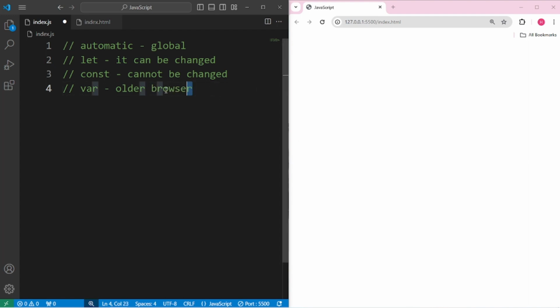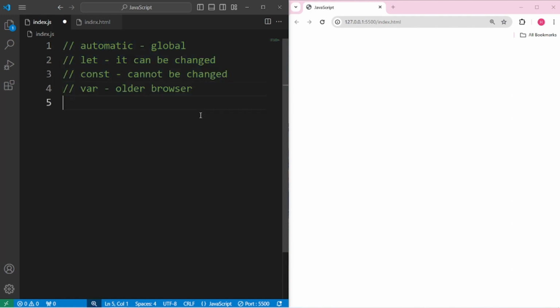What I mean by old browser is basically if your browsers are so old and have not been updated, and they do use JavaScript, you can use var. If not, it's gonna be kind of bad for you guys, so I don't think so. We don't have to use it, but if you want you can use it, since we are not uploading this to Google or something like that. And these are the four ways you can create your variables.